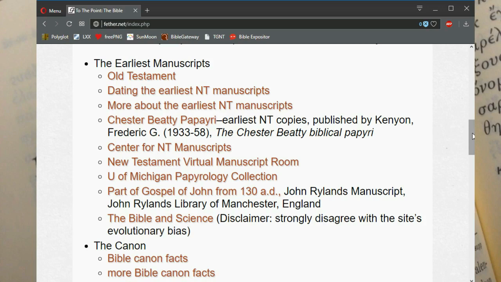Churches notwithstanding since then, because as we'll see in later lessons, the idea of church as tradition has had it is nothing like what the Bible teaches. But we'll save that for another day. For right now, we're looking at these resources on this page, which you can find at my website under features. And my websites are listed on my channel here on About. It's feather.net, FETHER.net. And you can find everything else from there.